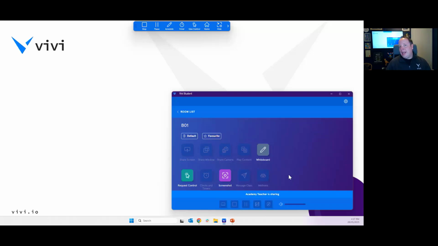Now, the question I always get asked about this, so I like to preempt it, is what about those scenarios where you don't want students taking a screenshot? So, you could have exemplar work on the board. You don't want students to screenshot that. So the way you can turn this off, if you click on the little cross arrow in the floating toolbar here, you'll see there's a privacy button. When I click on that, you'll see as soon as I select it, the screenshot button has grayed out.